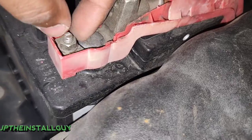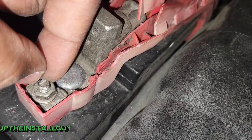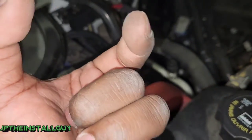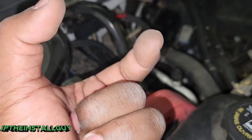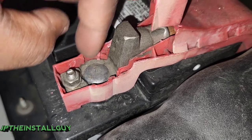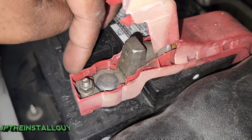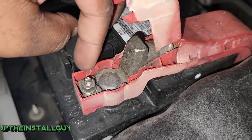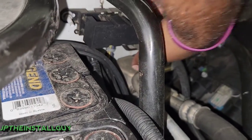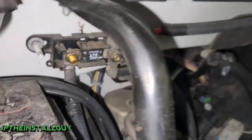There's a 10mm bolt right here; there's a piece on the left side and the right side. When you take that bolt off it's going to spread apart, and at the bottom of that bolt is like a little U-shaped situation holding it together. You could undo this, put your bolt on there, and put it back, but I'd advise maybe cutting some of this plastic off so you can get your power wire in. But I don't want to do that — if you look over here we actually have a fuse holder and the power wire is running to this fuse holder, so that's probably where I'm going to mount it.